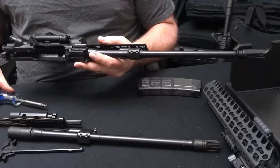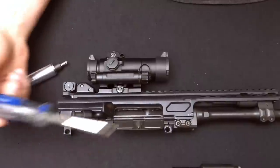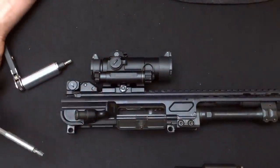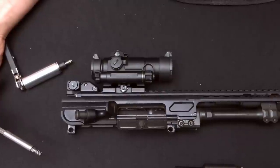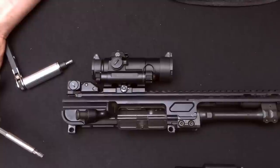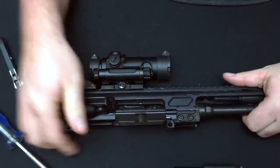But what we're going to talk about now is a little bit about the barrels and the barrel swaps. Now, as we can see right here, is the actual clamping mechanism itself. This is very unique compared to most, because most of you just have a cross bolt screw that holds it in place, but we have a two bolt mechanism on here.